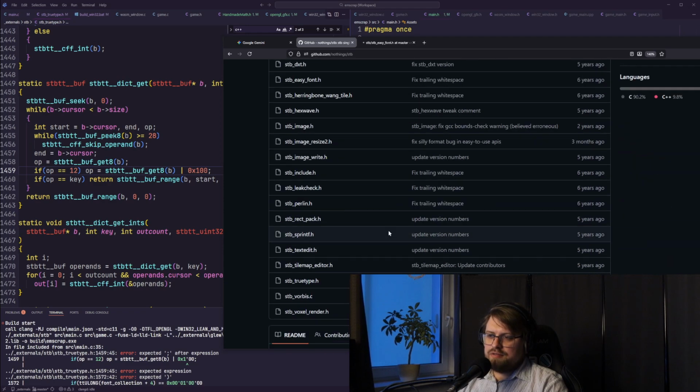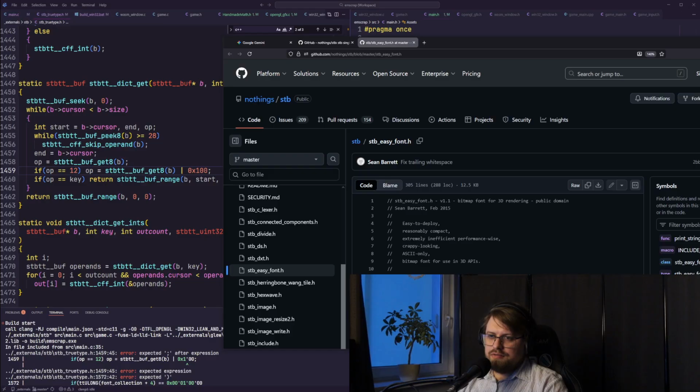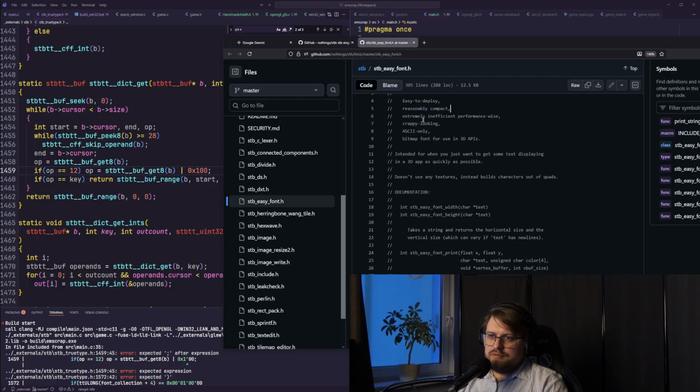Easy font. What's this? Extremely inefficient. Crappy looking, ASCII only.